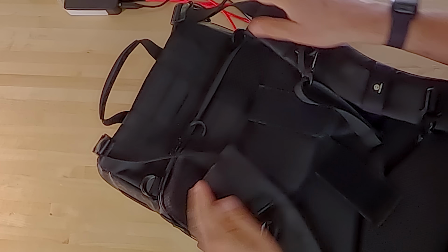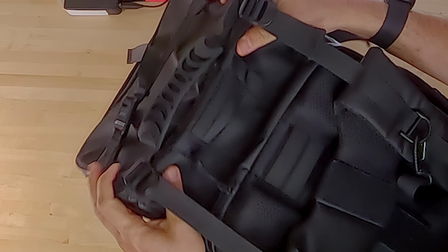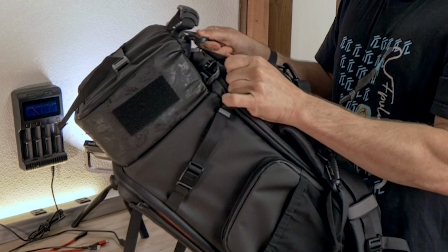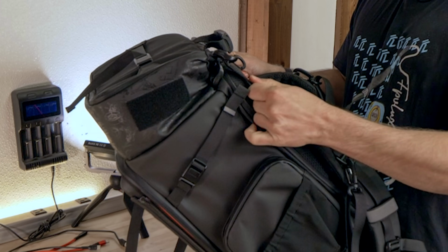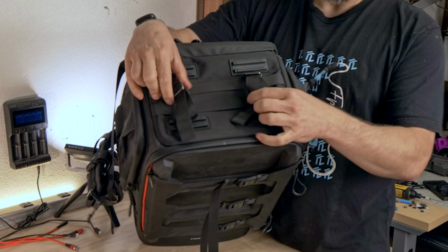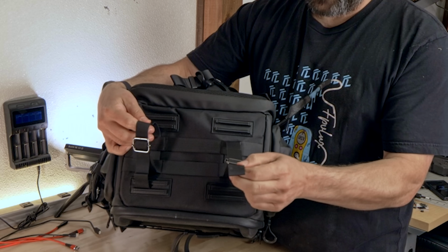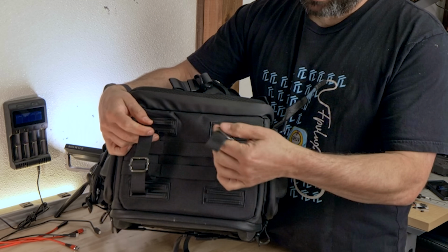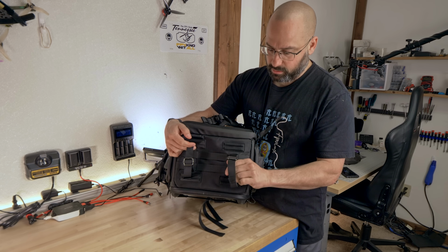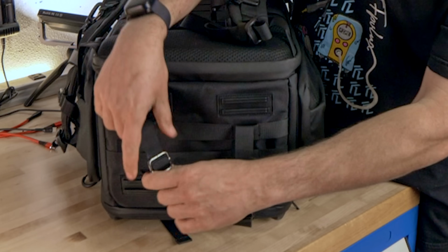I can't say for sure, but this is sort of the main back frame of the backpack, and this is the controller pouch, which is just a little flimsier. So with the backpack set up the way they shipped it to me, as this pulls down, you see that it's gonna compress. Oh, what's this down here? Oh, look at this. So on the bottom, we have a strap here. This is where you'd put your tripod or any other kind of long thing. That's pretty good. I can't help but notice that this buckle doesn't really hold when pulled on. That's not that useful. Unfortunate.